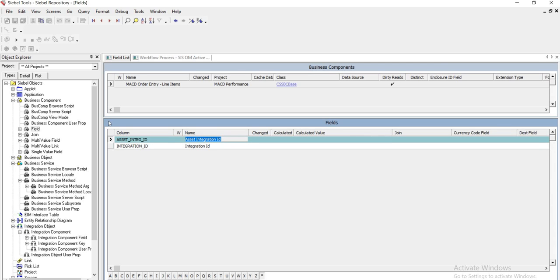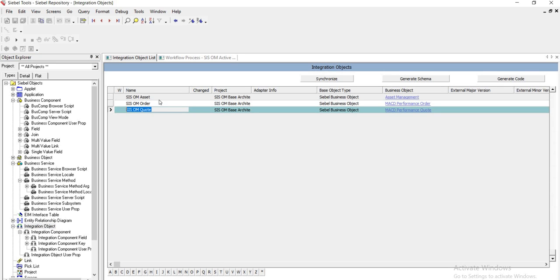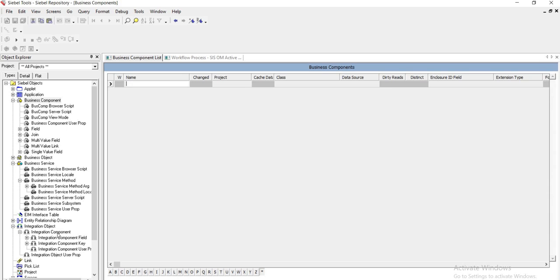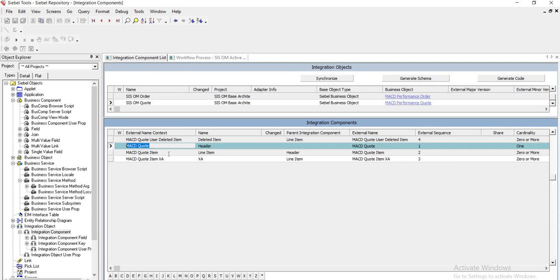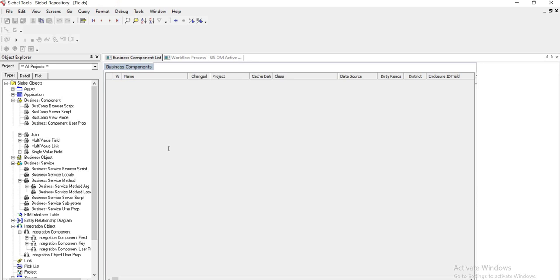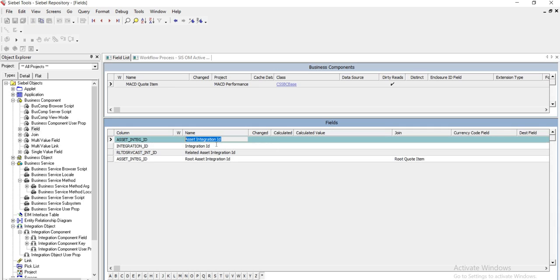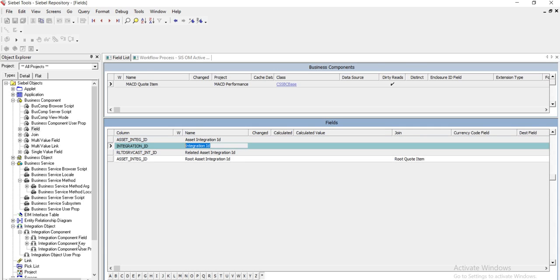Even this same ID is there in the quote also. You can find it in the quote, in the MACD quote items also. This is very important from an interview point of view.